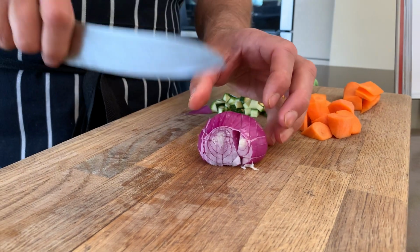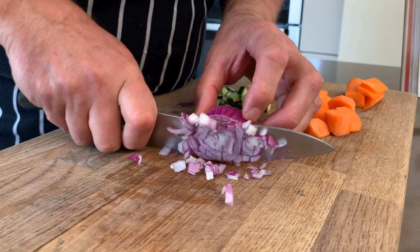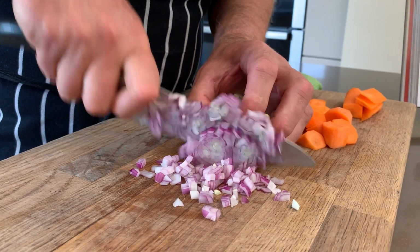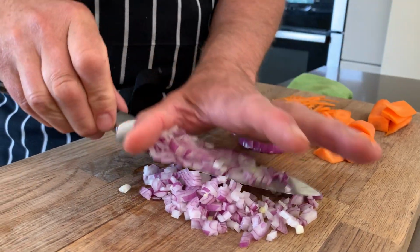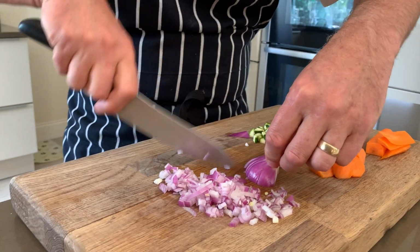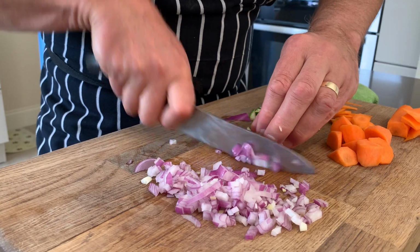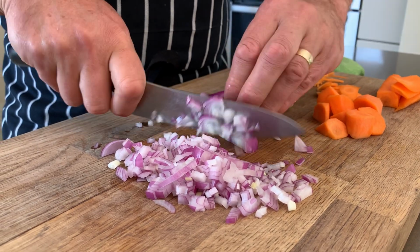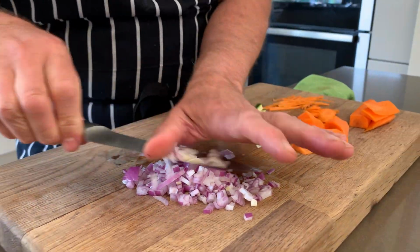Ready to be diced. Now from there, I'm using that same motion again, but I'm going down the onion and going forward like this. Look, I'm just dicing, dicing, and dicing, and there you have it. And when you get to this bit, you just go all the way around. Again, little cut there, and you just dice, dice, dice, and go around until you get it all diced. Use it all up. And there you have it. So you've got your diced onion.